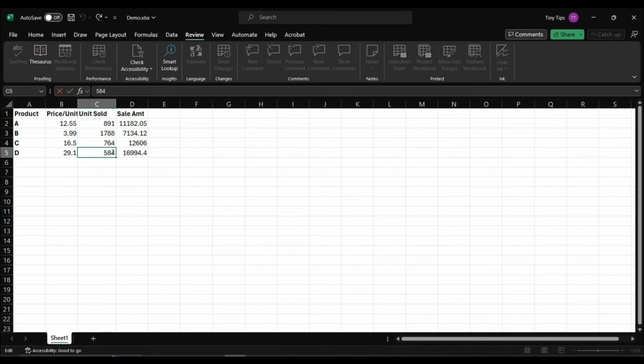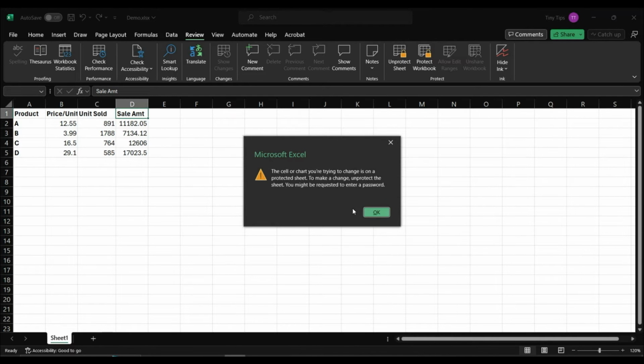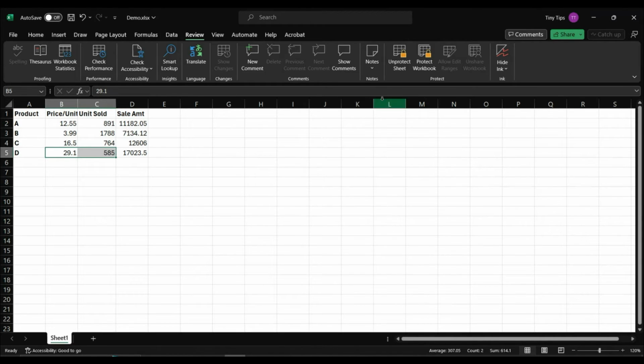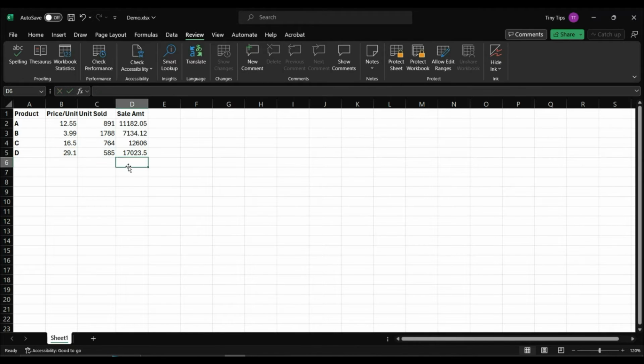Now as seen earlier, we can edit only the cells that had their locked status disabled or unchecked. And we cannot edit the cells that had their locked status enabled or checked. But if we try to unprotect the sheet, we will be prompted for the worksheet unprotect password that we have set earlier. So provide that password and click OK. Our worksheet will become unprotected. Now after unprotecting the sheet, all cells become editable irrespective of their lock status. So this was one way of locking and unlocking the cells.